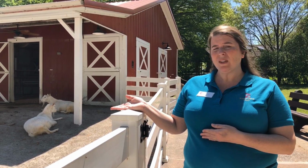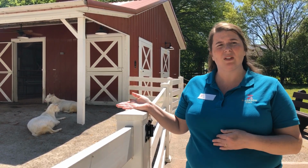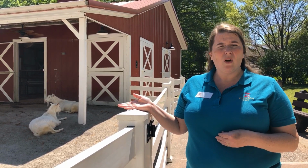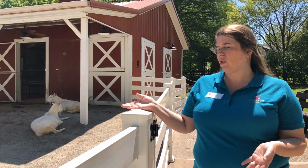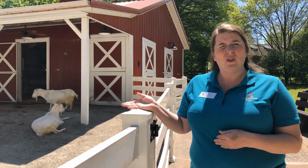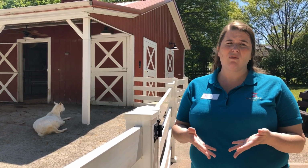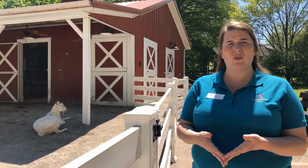They are domesticated over thousands of years. Humans have been using them for agricultural reasons for a very long time. We want to be sure to support safe agricultural methods and not support slash and burn agriculture. That's whenever they cut down rainforest to build grazing lands for animals like cows and sheep and goats. You can do that by seeing where your food comes from and making sure they're not cutting down the rainforest, making sure it's Rainforest Alliance certified, things like bananas, chocolate, and coffee, just to name a few things.